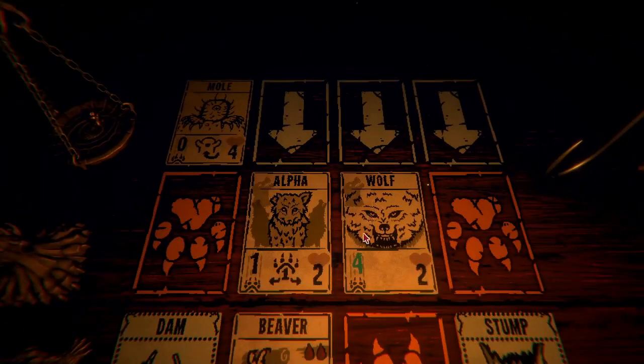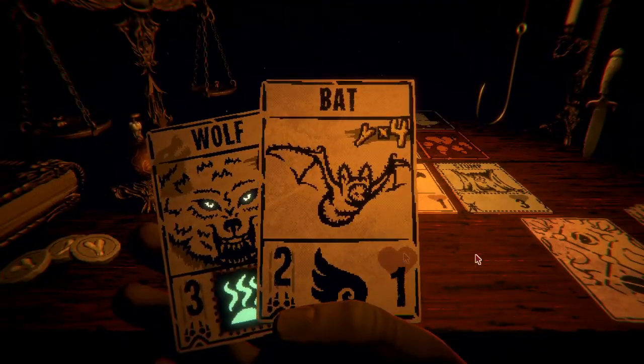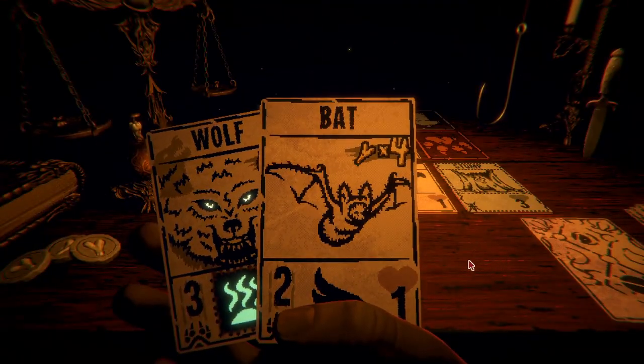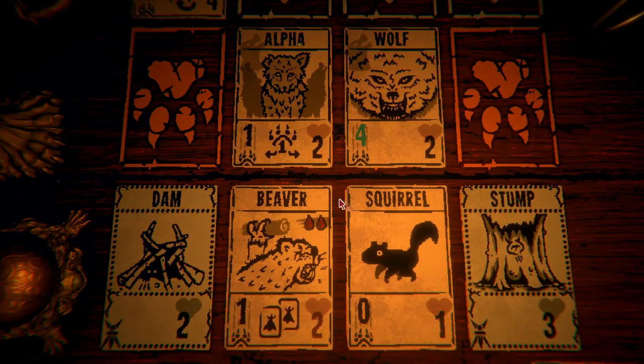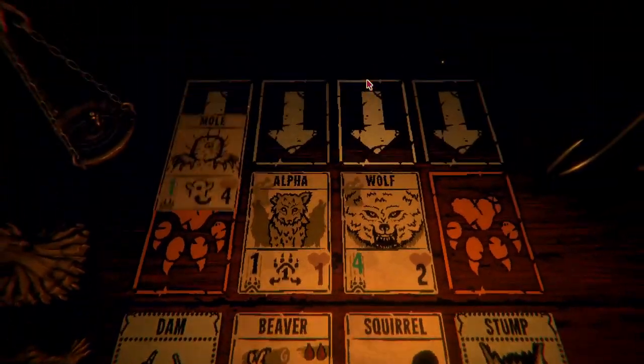Oh, the wolf has got... Oh dear, look. The wolf is gaining power from the alpha. It's got four attack instead of three. I better put that squirrel there as a sacrifice, just a sacrifice for them to kill rather than me to actually do anything with. We're not in a good place here, so I'm just going to have to move on. Kill you.